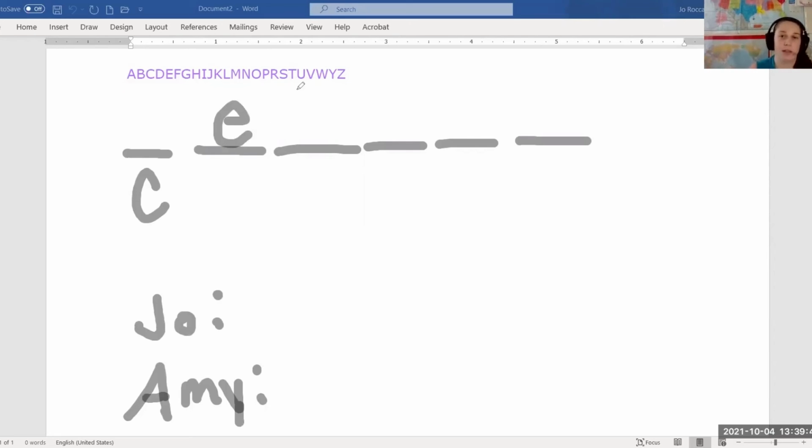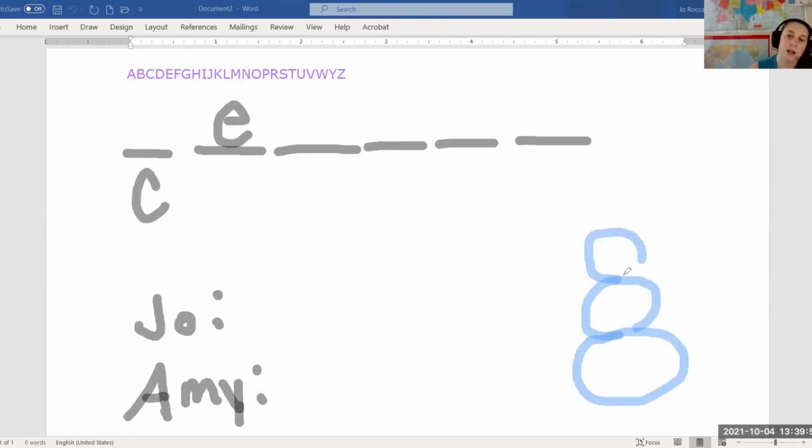And then if they get one wrong, like they did before, what I do instead of drawing a dead man, because I have issues with that, is I draw a snowman. So you can have the snowman be as tall as he wants. He can have a little hat. He can have a scarf. He has to have eyes and buttons and a nose. So there's lots of chances for the student to guess what the word is.